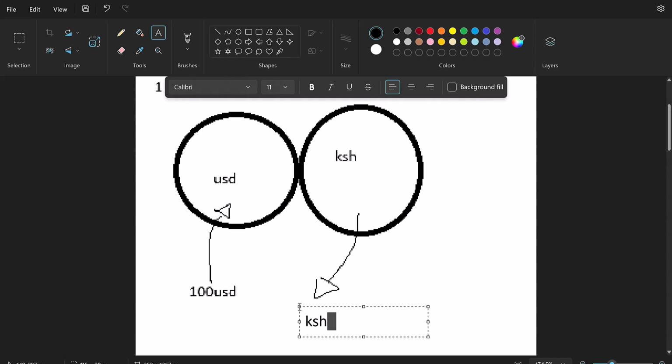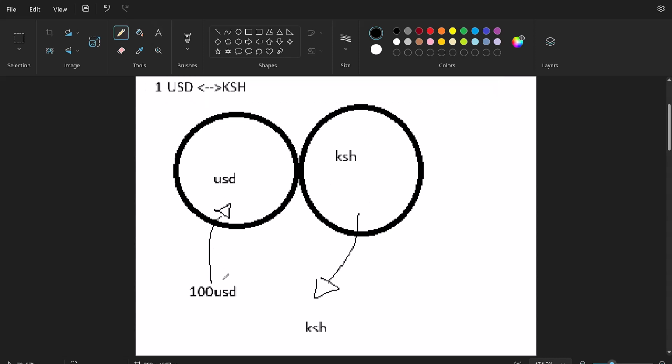But the most important part is that this liquidity pool is made by people that put their money there. So let's say you have a lot of $1 million or Kenyan shillings, you can put your Kenyan shillings here in this pool. And when people are doing these swaps from USD to Kenyan shillings, they are paying a little fee to this liquidity pool, and that fee is shared among all the people that put their money in those liquidity pools.